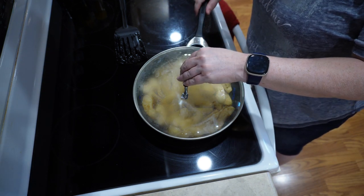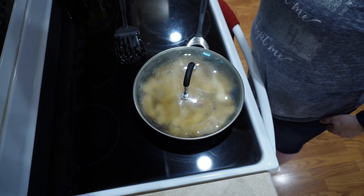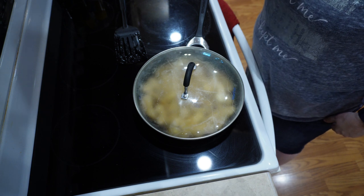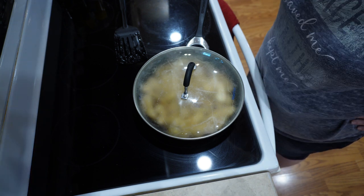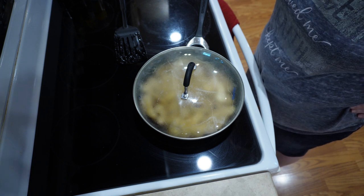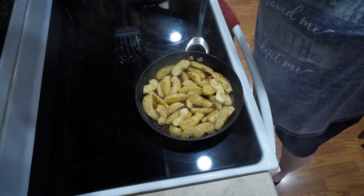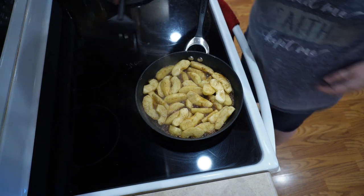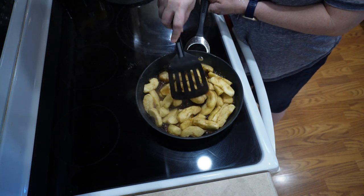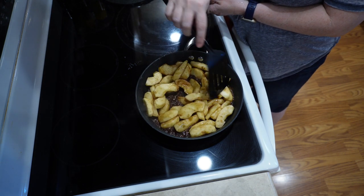I know that's going to steam up a little bit, but we do need to let it heat for a little bit. You can turn them down if you want to — I'm going to leave it at medium for just a little bit to try to brown them a little bit. I kind of like them a little browned. So I did turn my heat down just a little bit. Give them a little stir.